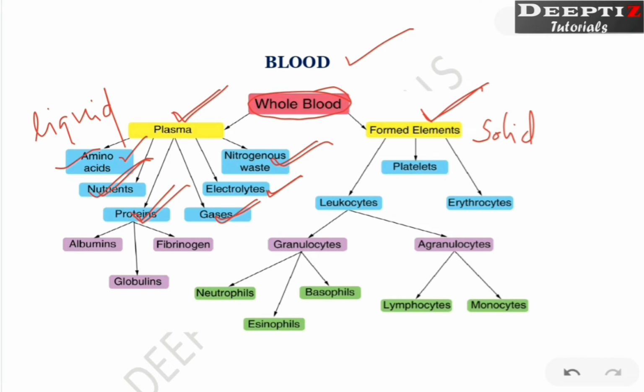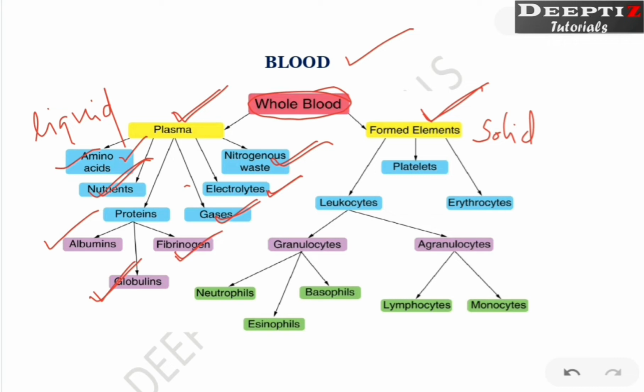Now which are the types of proteins present in our blood plasma? These are albumin, globulin and fibrinogen. Now what is this fibrinogen? This is a protein which helps in the clotting of the blood, right? Whenever there is an injury, after some time the blood clots. In such a situation, this fibrinogen helps. Apart from fibrinogen, there are globulin and albumin also. These are all different types of proteins that are present in our blood plasma.